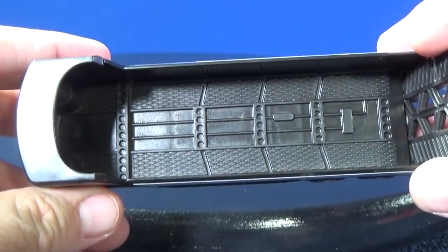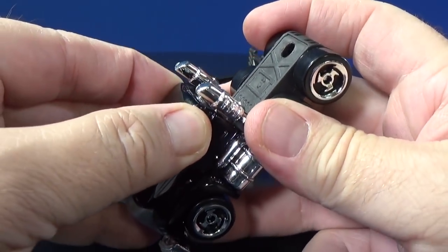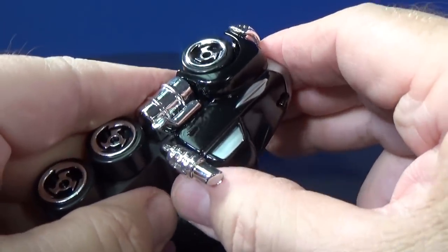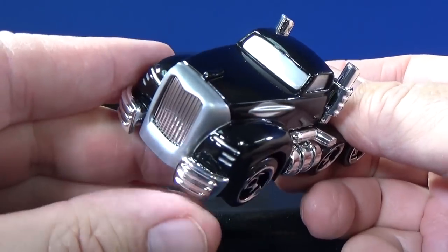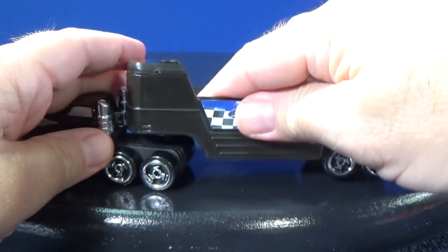I wonder. It's pretty long. I wonder if two trucks. Well, let's see. Remember, I said it had like a flip down cab, right? Yeah, I think that information was on the wrong package. Wasn't supposed to be on the package with this truck. Let's see. Something I just thought of. Pretty long.